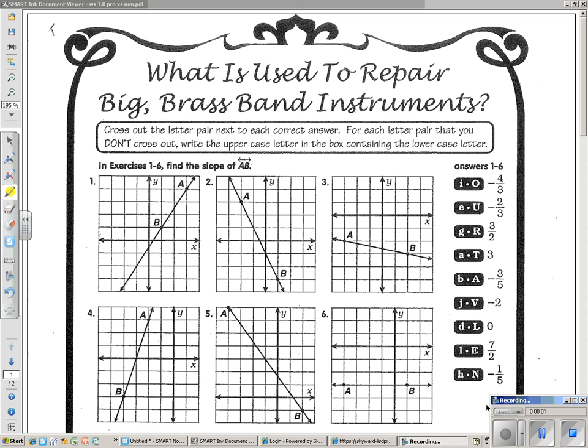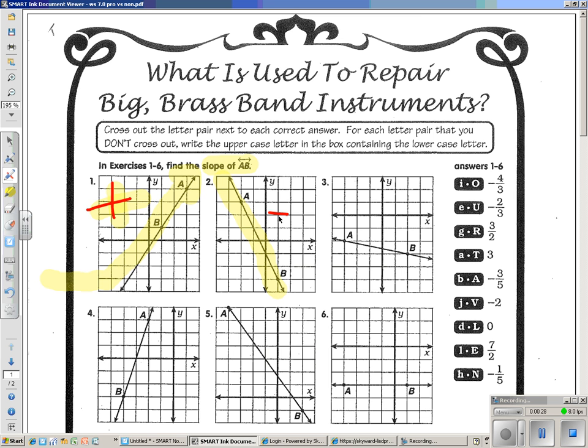Today we're going to talk about the slope of a line. Slope, you have to think of it in terms of a roller coaster. If I was coming across on a roller coaster and I got to this line, I would be going uphill. So that slope would be considered a positive slope. If we were going downhill when I got to this line, the slope would be considered negative.